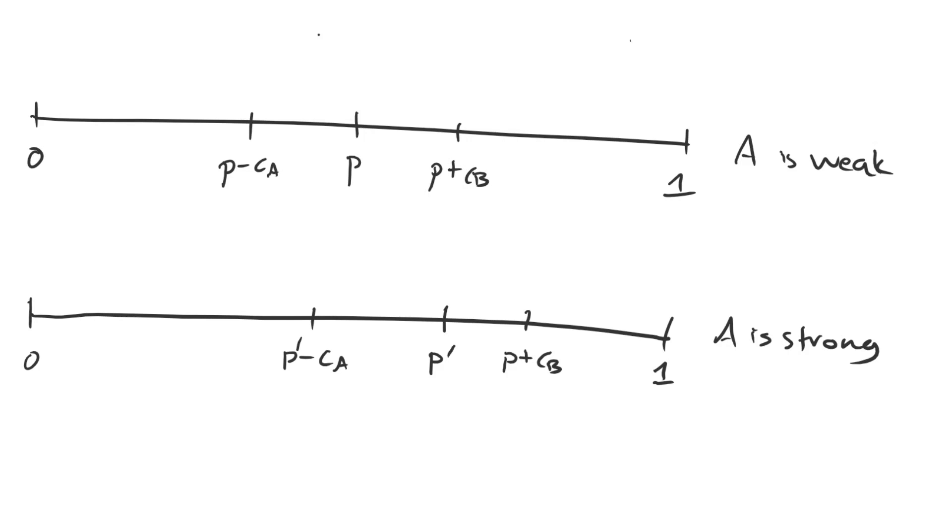Well, we can see a similar sort of story here. We see a similar sort of story here with A's temptation. If A is really under the impression that it's strong, then it would want to make an offer or a demand way out here, leaving B just this small amount. And if A is in fact strong and B is relatively weak, then A can get away with that and secure a very large quantity for itself and be very happy.